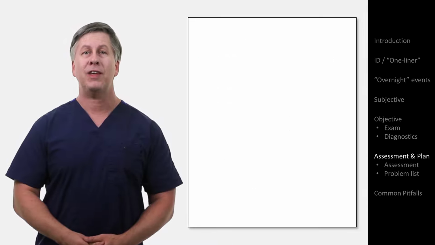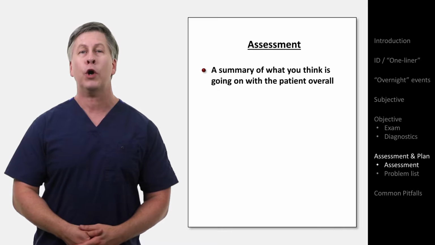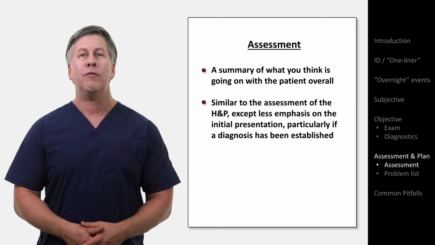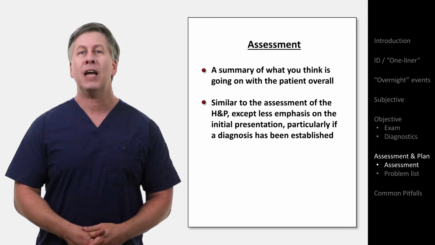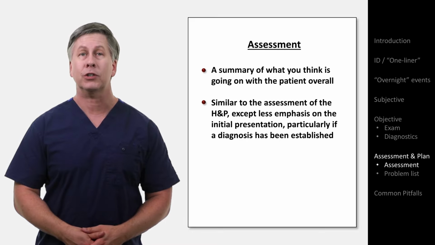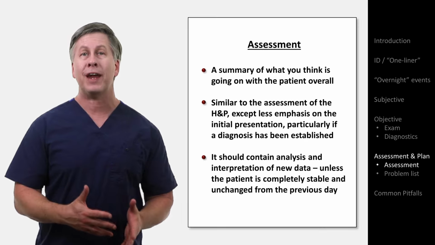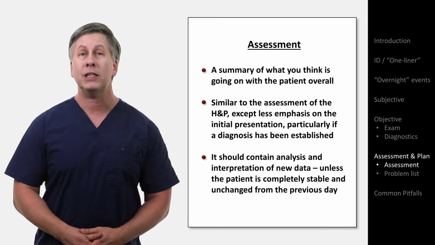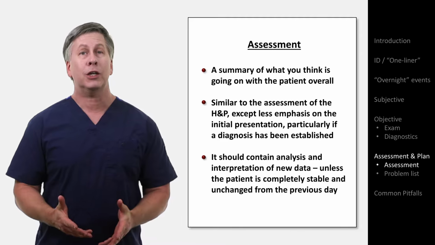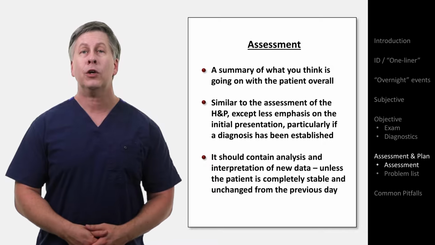After the O comes the A for assessment. As mentioned, this is a summary of what you think is going on with the patient overall. It's relatively similar to the assessment of the H&P, except with less emphasis on the initial presentation, particularly if a diagnosis has been established. The assessment should contain analysis and interpretation of new data, unless the patient is completely stable and unchanged from the previous day. An assessment can be as short as a single sentence or as long as several paragraphs, depending on circumstances.